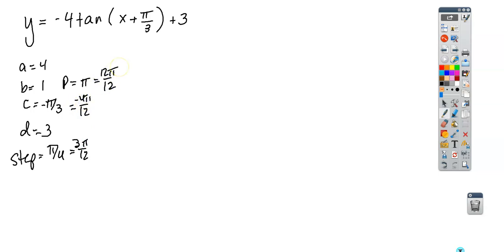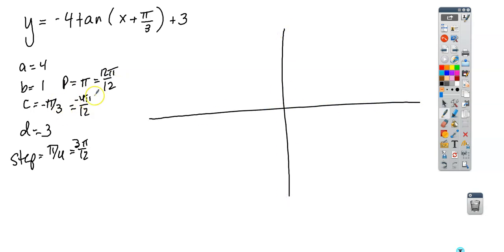Okay, so if I was graphing this guy, let's see what we got. So first we'd go our phase shift. So I'd go 1, 2, 3, 4. -4π/12 is equilibrium. For tangent, you're going to go half the period forward and half the period backward to get to an asymptote. Half my period would be 6π/12. So 1, 2, 3, 4, 5, 6 would put me at 2π/12, and back 6, -10π/12. Okay, and those are asymptotes, so might as well put those in now.